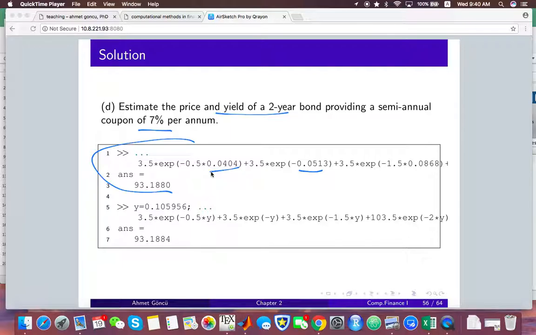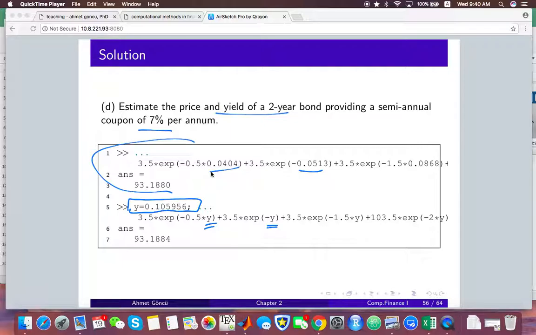Okay. And the second thing we can do is now to calculate the yield of this bond. In order to calculate the yield, I just do a trial and error approach here, and I'm presenting you the best approximation I got by trial and error. Here you can see that I'm again discounting my present value, but I'm using the yield. So all the cash flow is discounted with respect to the yield.